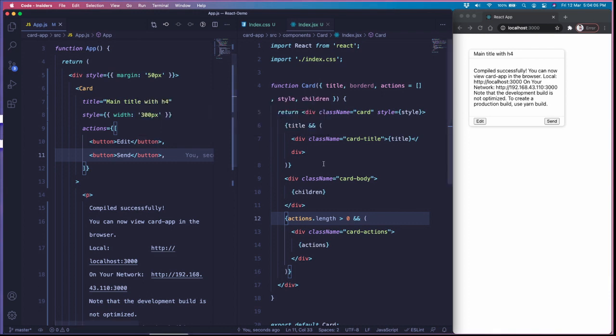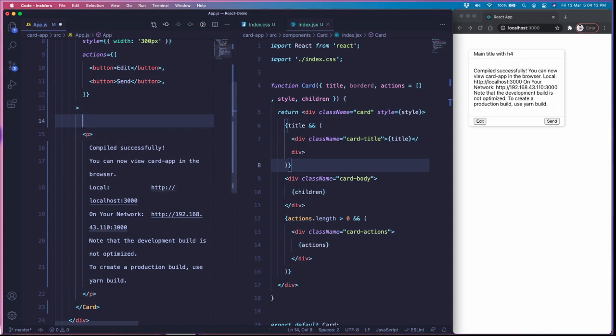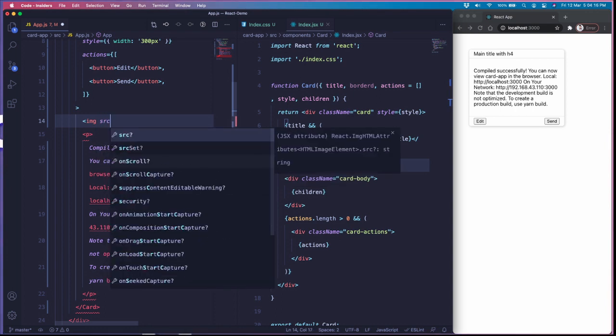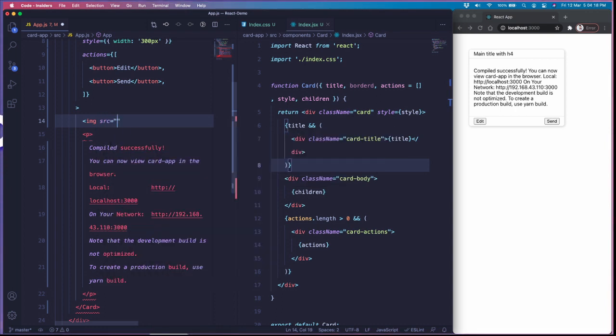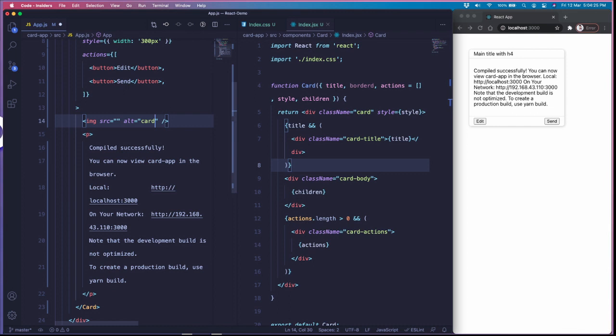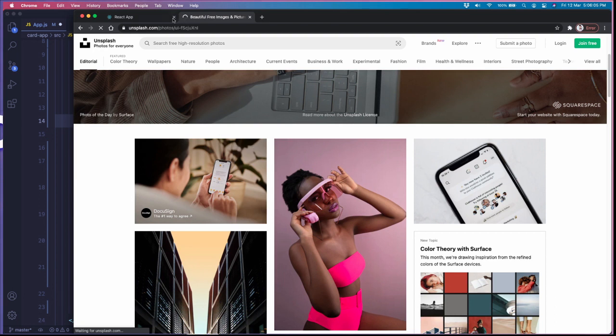Now somehow if you need to showcase an image, of course you can put an image over here, an img tag and src. In the src you have to provide a URL, then the alt tag, card image. Let's grab some image, copy image address.